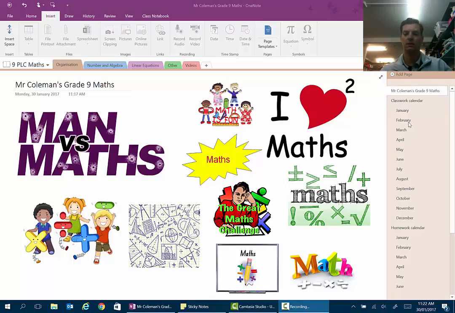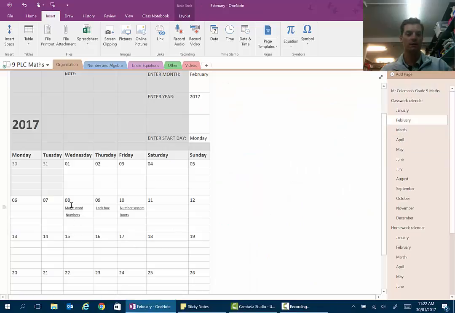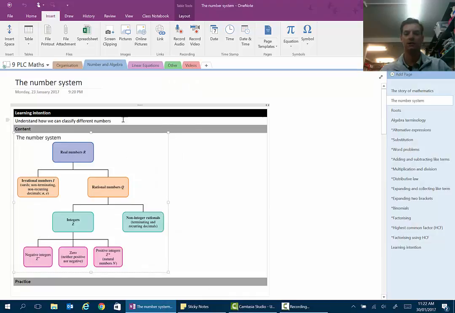We notice there's a calendar here, so let's bring up February. And you can see in here we've got a couple of different tasks. So if we click on these, so on February 10, if I click on this, we're going to be looking at the number system, and you'll notice it takes me to a particular lesson. Now, some really important things we need to understand here. We're going to be using what's called learning intentions this year. So that's this one here.